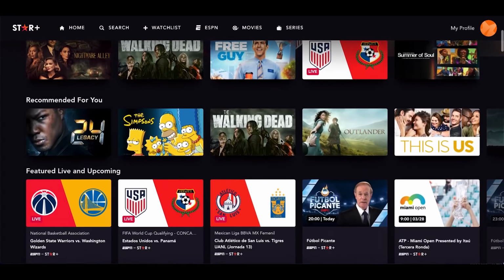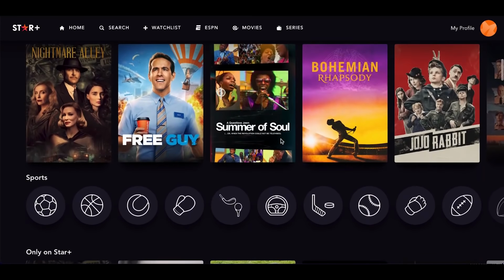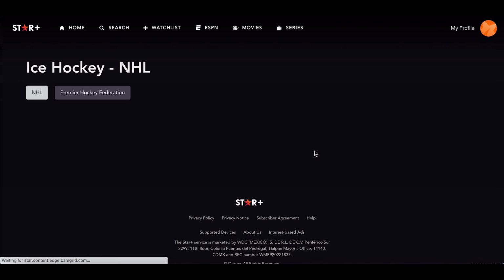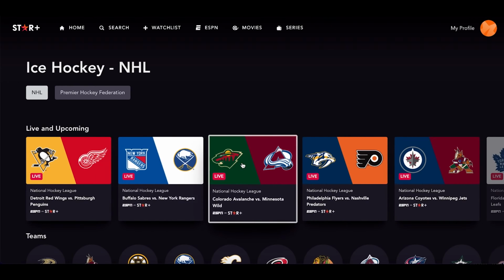Included with my Telmex internet service, I got the biggest, baddest Netflix package that's like Ultra HD on multiple devices. But in addition to that, I got 6 months free of this service called Star Plus. And even if it wasn't free, after knowing how useful this Star Plus service is, I would get it in a heartbeat. And I think my 6 months is almost up and I'm definitely going to continue subscribing because it's just like Netflix in that you get access to a whole bunch of movies and a whole bunch of TV shows. But in addition to that, you get access to a whole bunch of live sports.